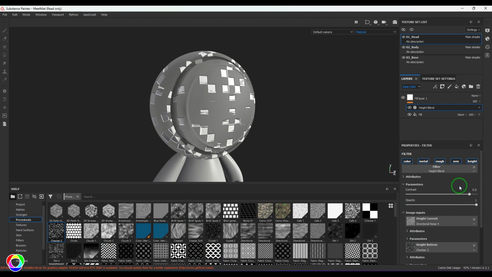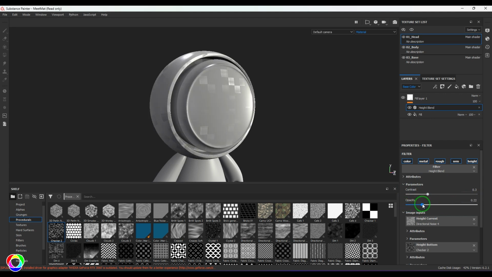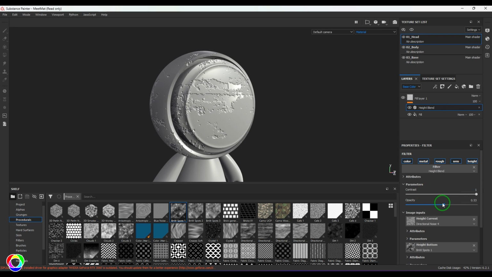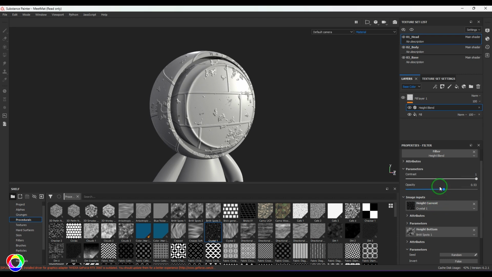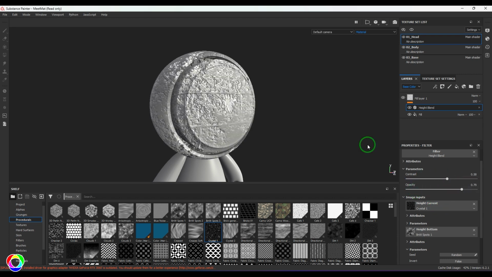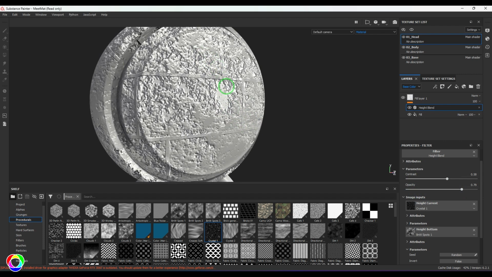Then we have the height blend option, that is contrast. We can reduce that and play with the opacity also. I'll use this black and white spot instead, and then you should be able to see that the three textures are somewhat subsiding each other. You can keep exploring different textures to see how these three textures blend with each other. Let's say you have different height maps with different gray values; based on their height values, things will start responding here.